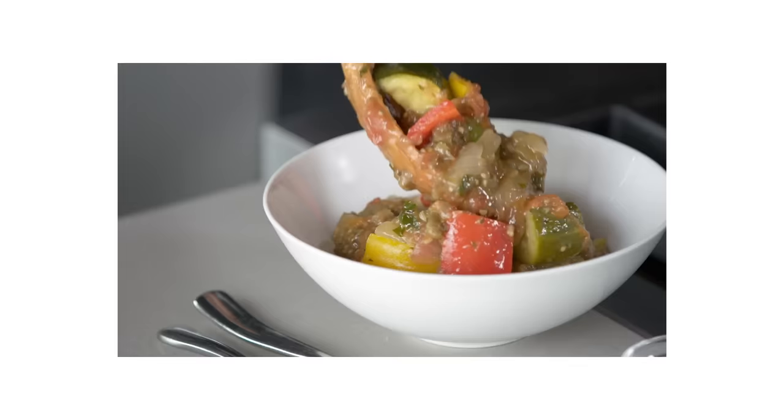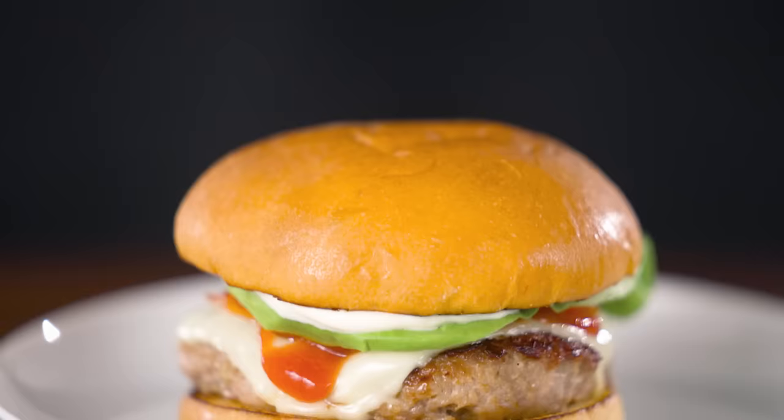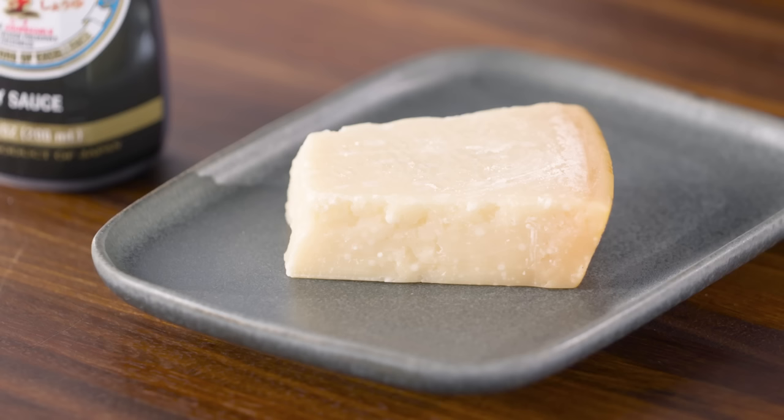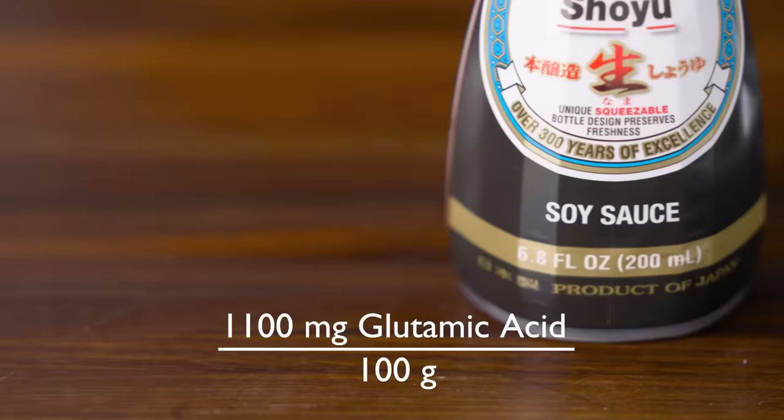Now that we've nailed the texture, we can focus a bit on flavor. Turkey is mild — we know this. We aren't trying to make a feta-roasted red pepper turkey burger and just completely cover up the flavor. We want something that tastes like a savory, rich, best version of turkey. One key thing to focus on here is umami — the mouth-filling, savory taste we get from mushrooms, tomatoes, soy sauce, and parmesan cheese. After a slew of tests, Cook's Illustrated senior editor Annie Petito settled on a little soy sauce and a little parmesan, both high in glutamic acid, the amino acid responsible for the savory taste we call umami. Parmesan clocks in at almost 1,700 milligrams of glutamic acid per 100 grams, and soy sauce is not far behind at 1,100 milligrams. Both also bring complexity and some welcome salt.